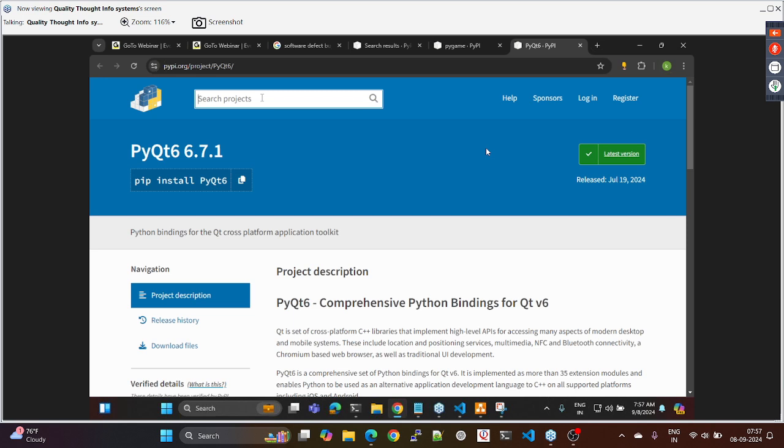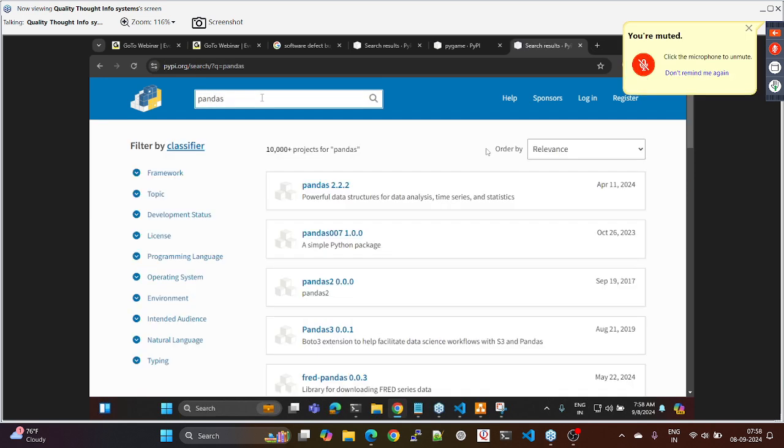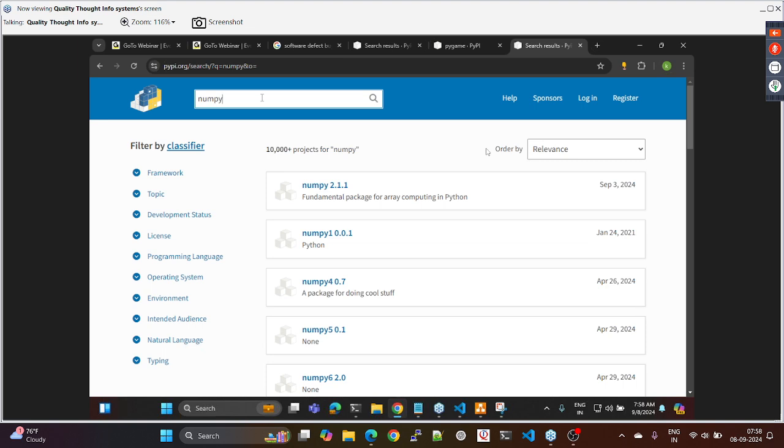For example, for the people who learn data science, they start by learning about something called pandas, and then they start learning about something called NumPy. This is easy in computing values. NumPy is all about data in the form of array computing. So whenever you want to deal with arrays. So Python has lots of external packages.